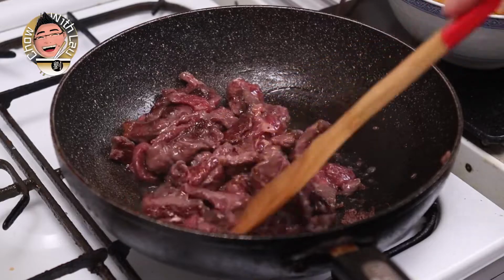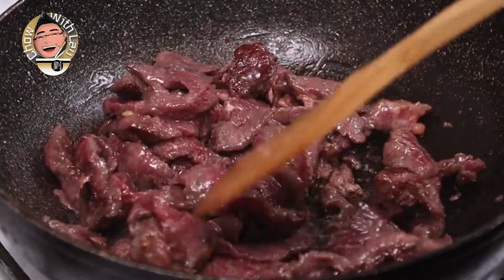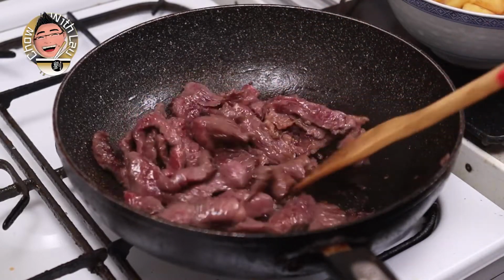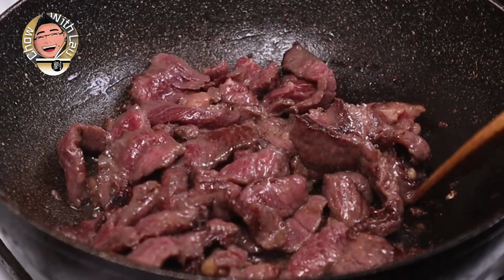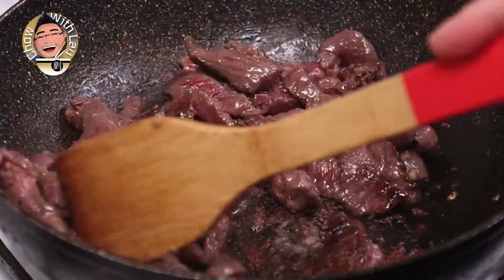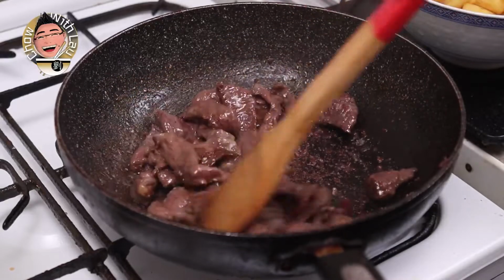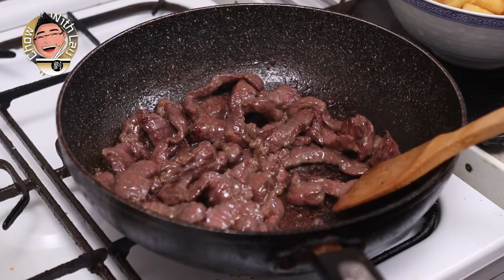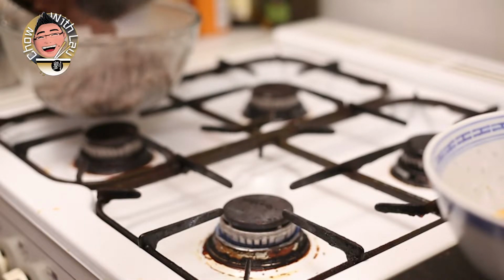Then we can turn it over and try to get all sides seared. As we turn it over, we can try to sear the remaining sides of the beef, sealing in the texture and sealing in the flavour. Once we've done that, we'll take the beef out again, because we don't want to overcook it and we don't want to burn the other ingredients.